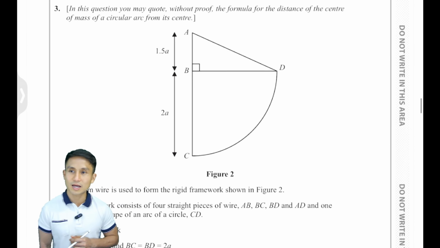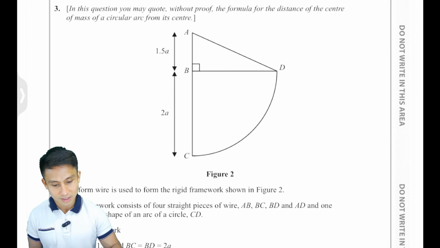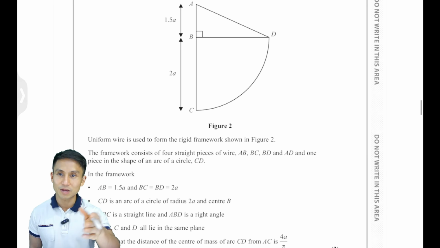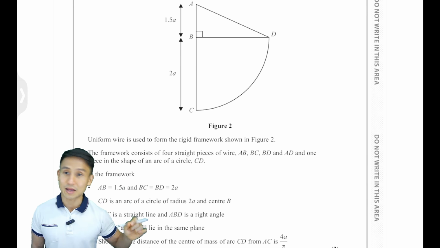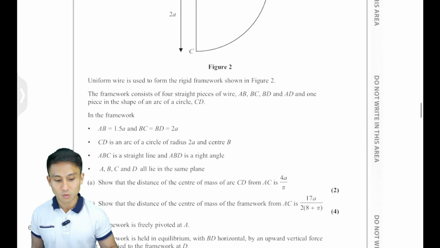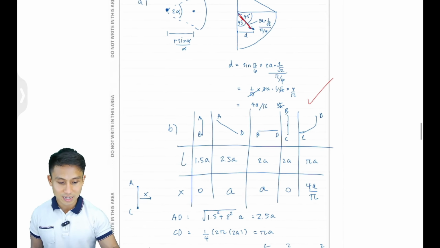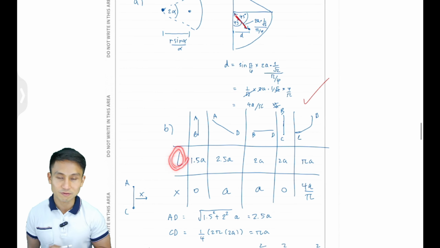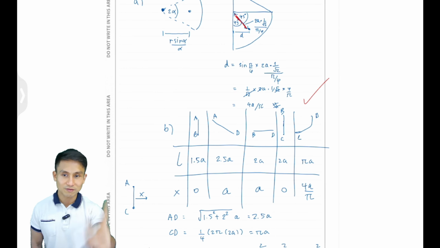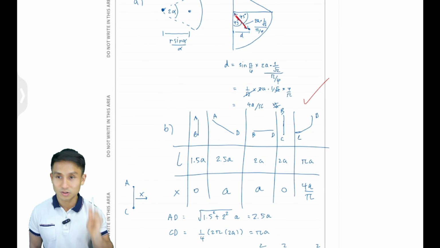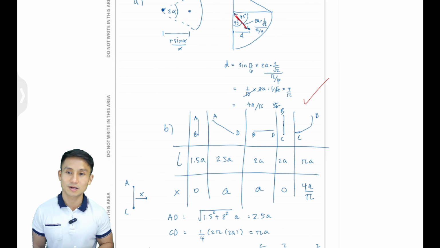This one, framework, another center of mass question. Now changing from area, now we have length. So lengths of the wires in each part of the framework will be the thing you need to take in the table here. So instead of area, we have length. But some of them have the center of mass at 0, so you just put them accordingly. If you do it like this, you're not going to forget any part.